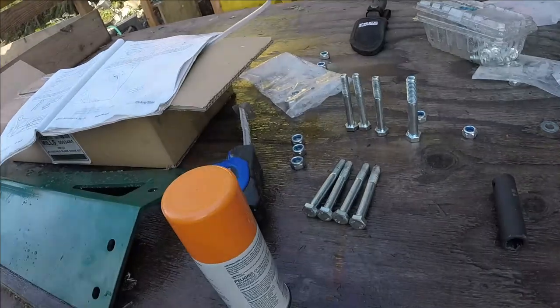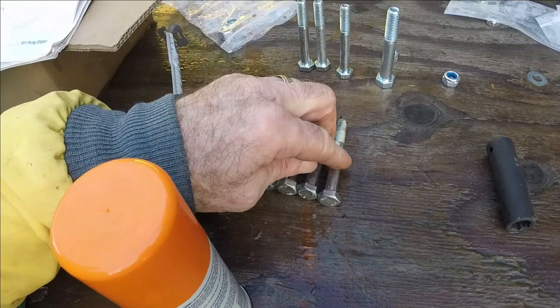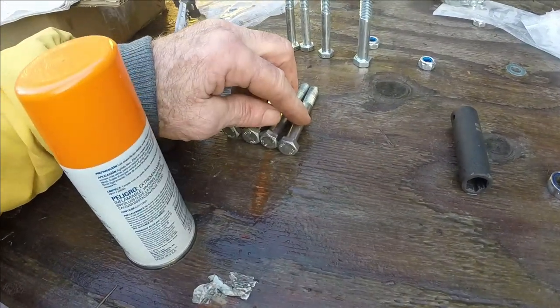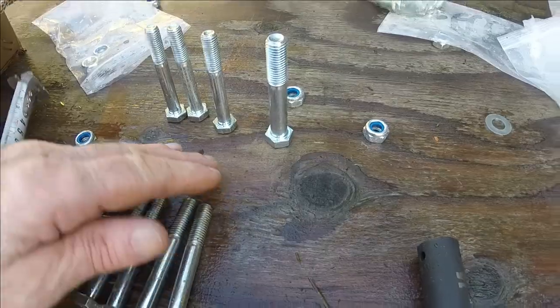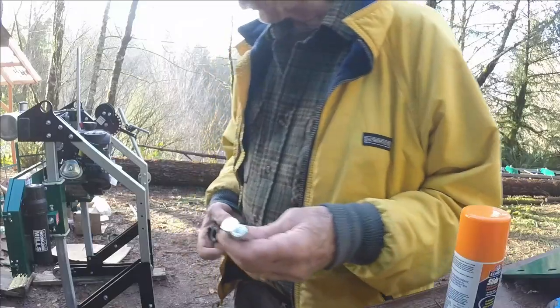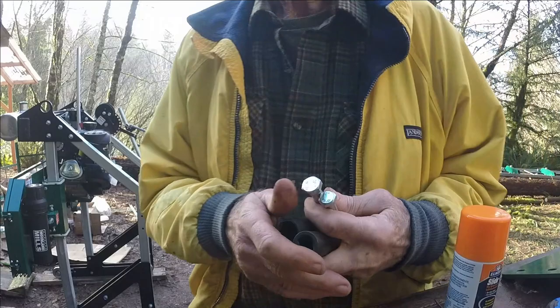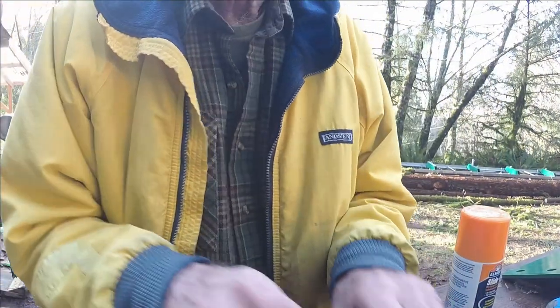1, 2, 3, 4, 5, 6, 7, 8. Okay, we've got a problem here. I have the four long bolts for the upper. Oh, look at that. That's much too big. That can only mean one thing. Somewhere in here, I put in a bolt that is too small. I'll just go check them all, see which one is out of place. It's worse than I thought. I just found a place where I did not put bolts, right there.